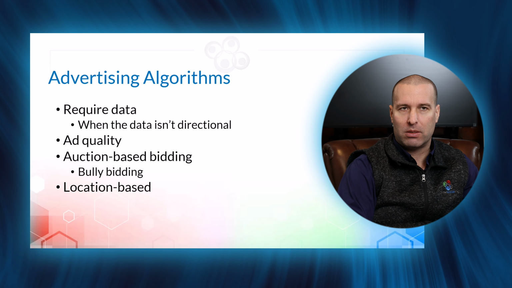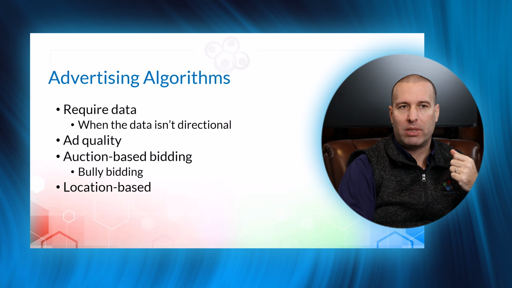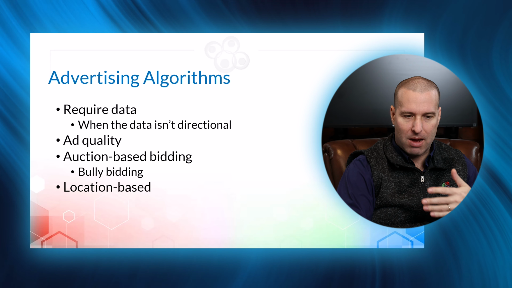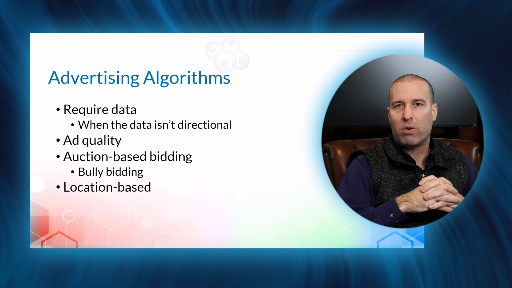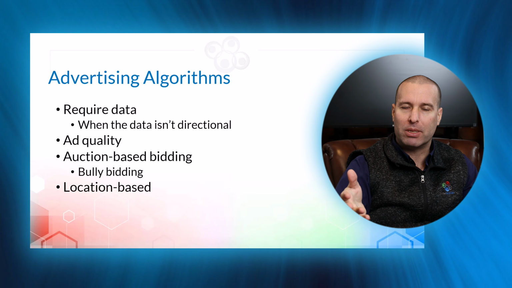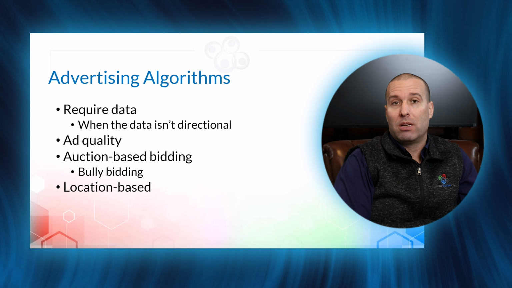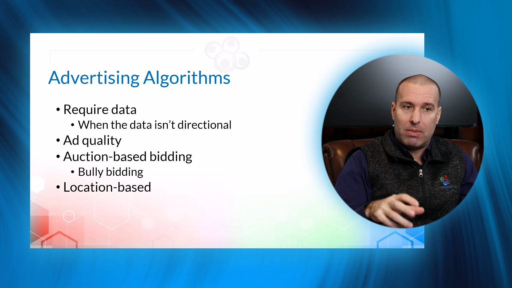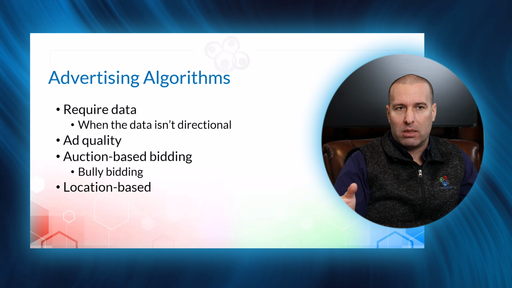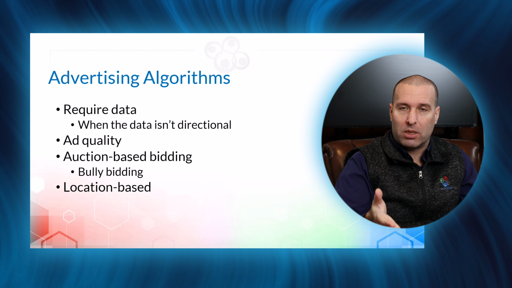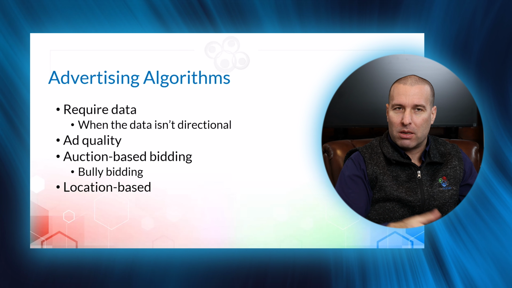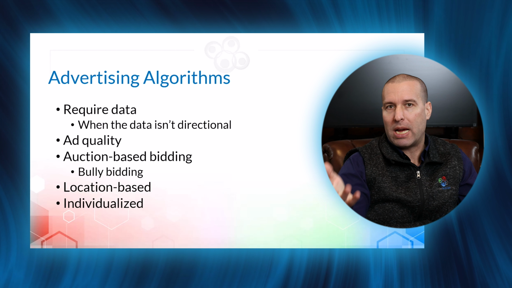Everything's location based, a big factor in the algorithms. Every platform knows your location, right? It's tracking your phone, it's tracking the IP on your laptop, where you log in from. And so if I search for Med Spa California and I'm based in Indianapolis, oftentimes I won't even get ads because Google knows that I'm not in that location right now. So I must not be looking for local services. And Google does us a favor and doesn't push a client ad in front of someone who's not likely to convert, which is great. But understand that it is all very location based, and it's also individualized in that sense.